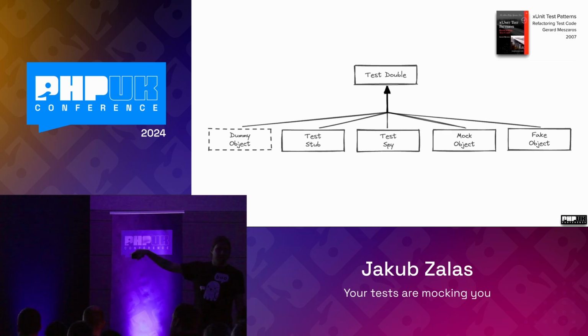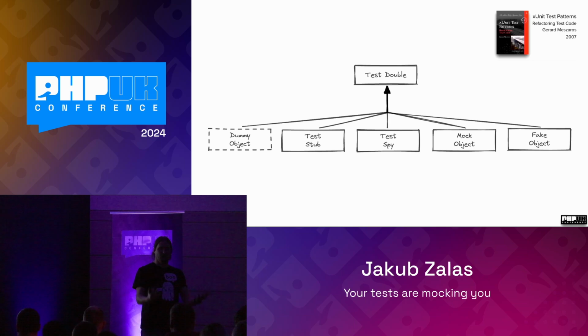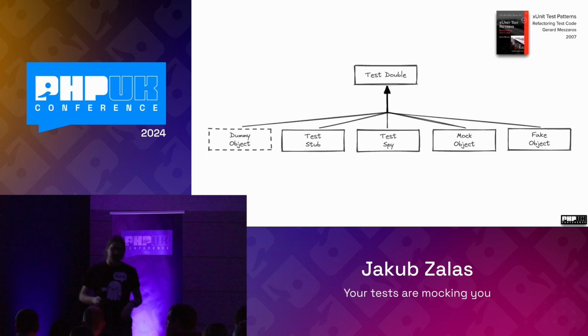Dummy object is with the indicator with dashed line, because it's not necessary. It's not really a test double because it doesn't expose any behavior. A dummy object is just there to satisfy a list of arguments that you might have, and is then passed somewhere else to the other collaborator. It's actually not invoked during this test, but we just need it to pass it as one of the arguments. It doesn't expose behavior, that's why it's not necessarily a test double.